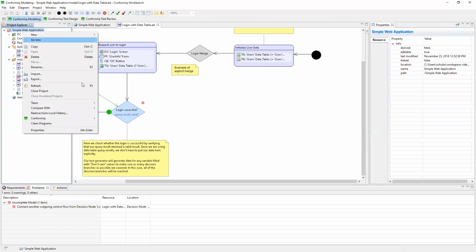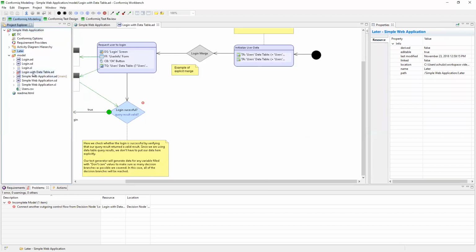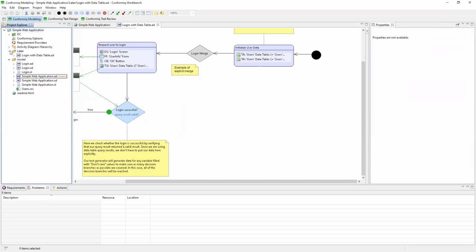An easy trick to circumvent this problem is to just create a folder, call it later, and then you can move out any diagram definitions that you know you want some more time for. Now this is stored here and it's excluded from test generation, and eventually I will move this back in and fix my error. Okay, so much about the projects.